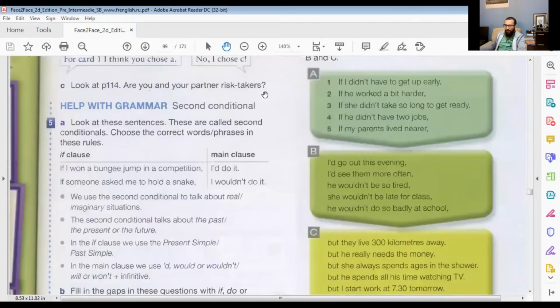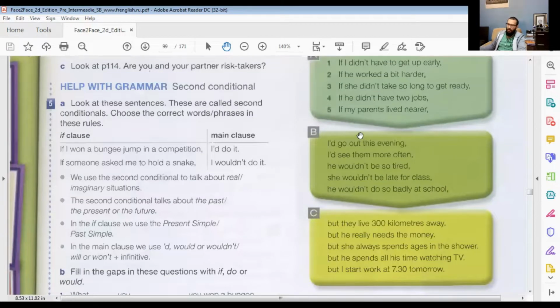And after that, of course, we talked about the second conditional and we compared it to the first conditional. I think the most important difference between the first and second conditional is that the second conditional is usually used for imaginary situations. You're not speaking about a real situation. You're just talking about a situation that's imaginary, but if it happens, you would do this or that. This is the idea. And the second conditionals are always about present or future. They're never about the past. This is another important thing to remember with the second conditional.